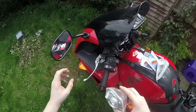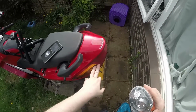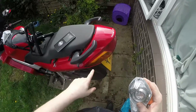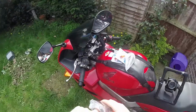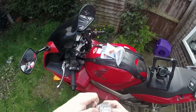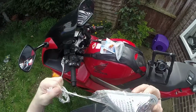I'm getting rid of the orange lenses. I'm going to change this to a clear one next so that they match, and then I'm going to go for LEDs. So I don't need to check the bulbs in there, but I'm going to go for hopefully LED bulbs, front and rear, so then you can see what it's like with LED bulbs.